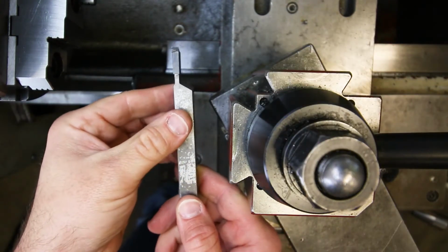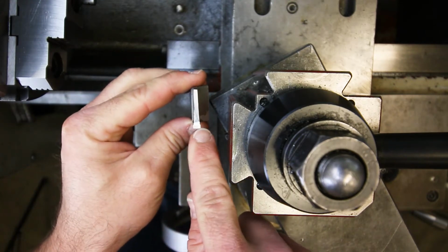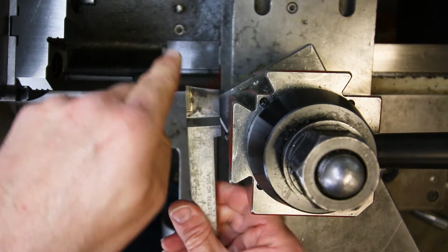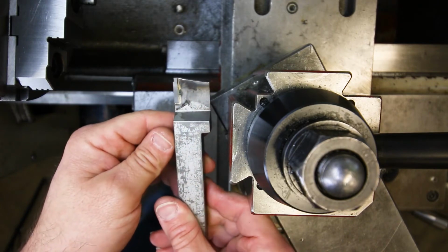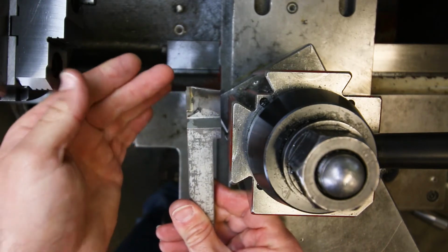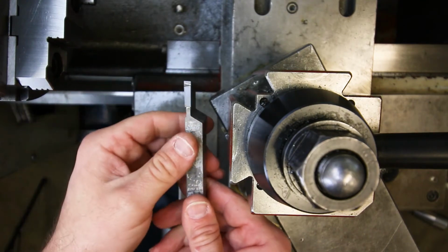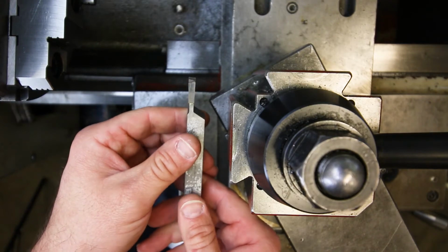Okay, there we have it. You see, I touched it up on the end there. Right there, just gave it a little bit of a positive rake angle. Okay, just helps it cut a little bit cleaner. Also weakens the cutting edge, but these should last a while. I think that people just kind of abuse them. That's why they get hammered up like they do.